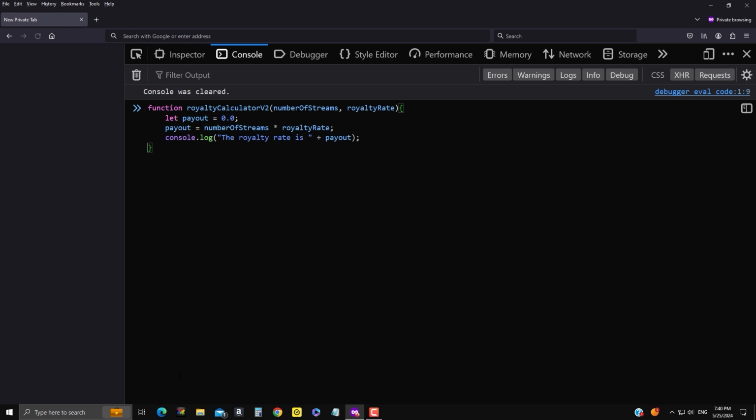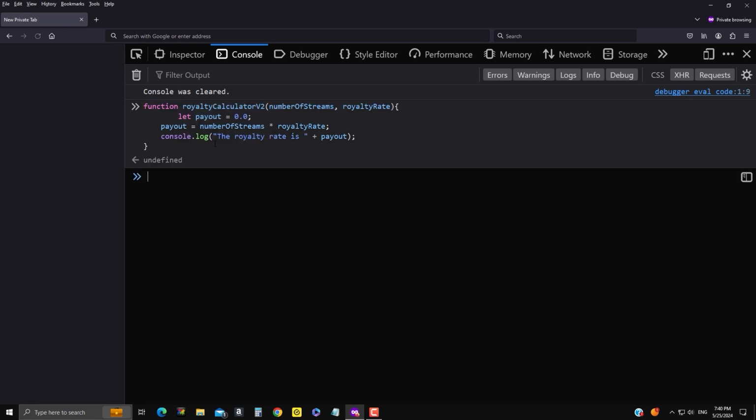If you'll notice, this version is a little bit shorter because we only have payout as an internal variable, and we have number of streams as a parameter as well as royalty rate. So this is a little bit more efficient, but let's create this function once we press enter.